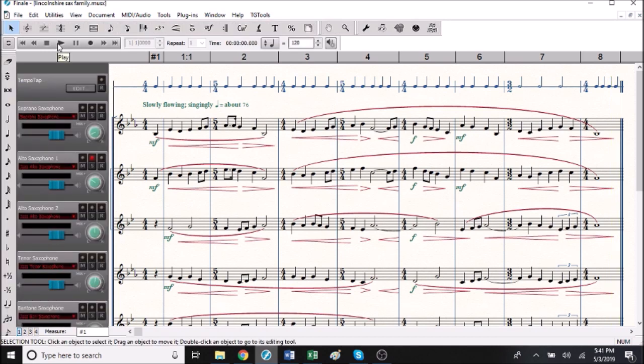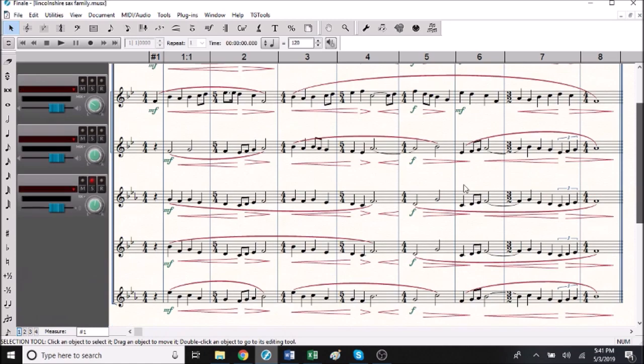Things I heard in that is it goes in and out. It almost sounds like two different instruments are playing. One good, one bad. Some of the notes don't match some of the other notes. Now maybe that's just me listening to it on smaller speakers, but it's not great. There's no vibrato there. There's very little dynamics. So let's go on and listen to our tenor sax. And maybe this is an improvement.